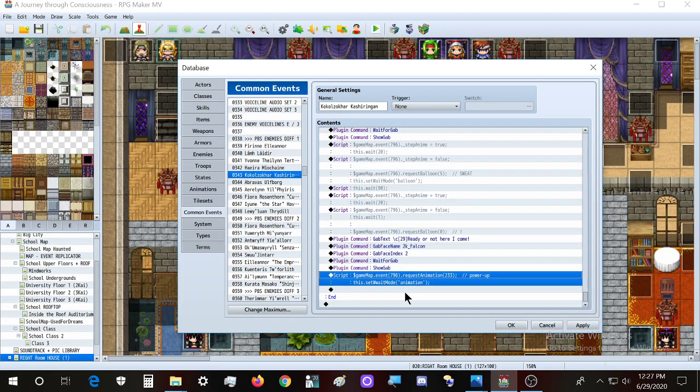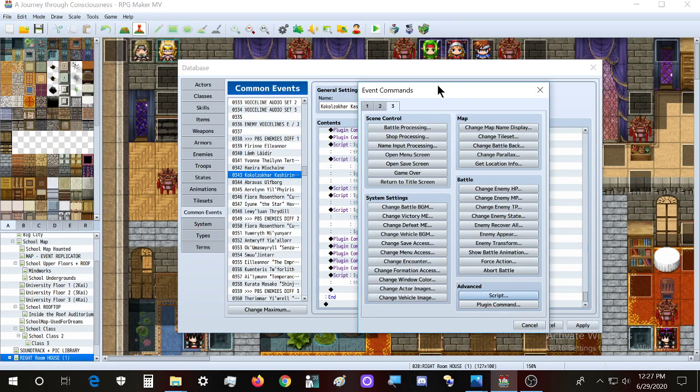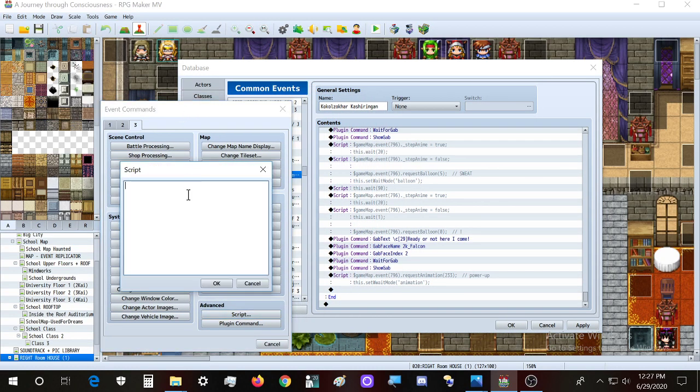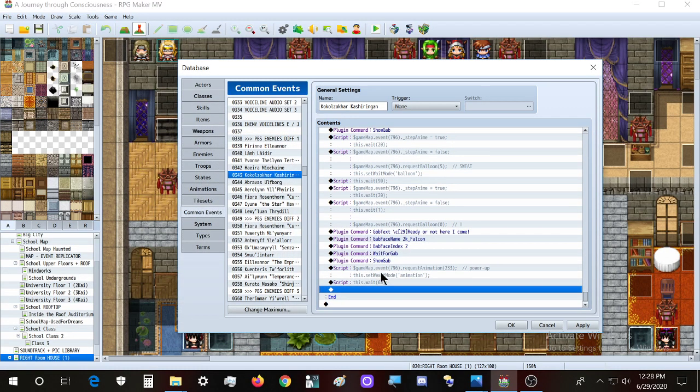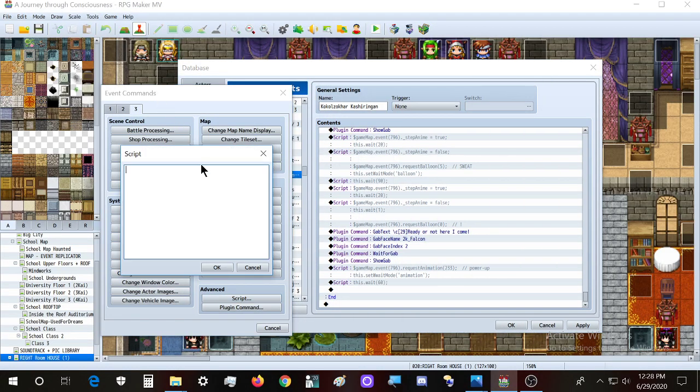Okay, let's actually add a little other script, this dot wait 60 frames, said 60. They're gonna play their animation, and then the character is again shaken out of her daydreaming.